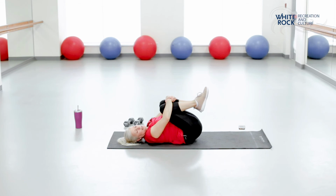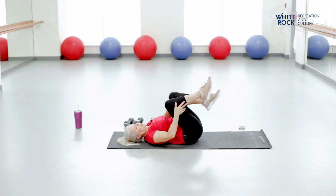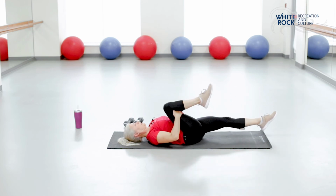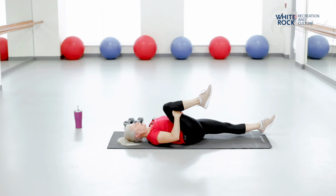Now, if you want here at this moment where we've come down onto the mat, you may even just want to get yourself some nice soft music to put on. Stretch out your left leg all the way down, just so you can just really relax here. Take in some nice deep breaths. Just enjoy this relaxed time and let yourself sink into the mat.